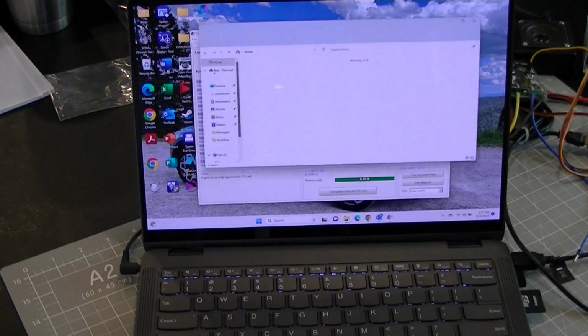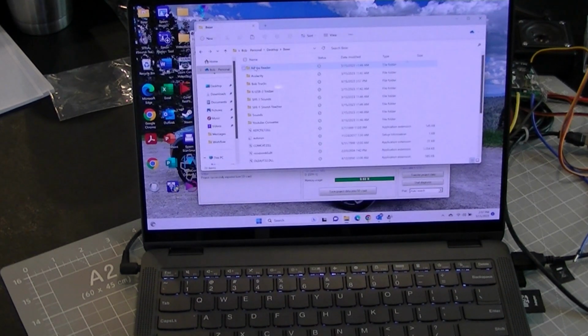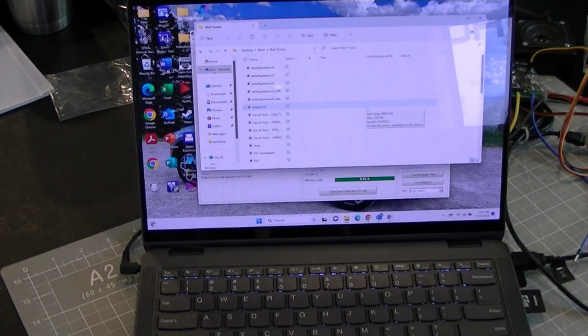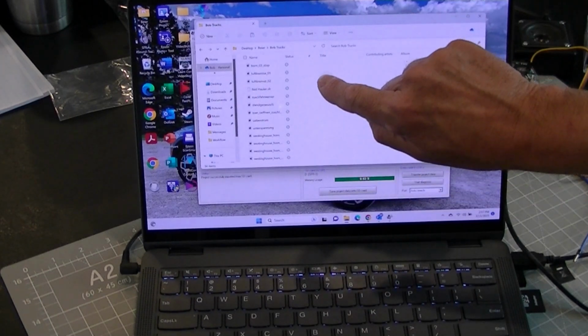If I click the file manager, and I click Desktop, Beier, Bob's Trucks, and there it is. There's the whole file. Now, generally, you'll want to put subfolders for each particular truck because it saves every file that's on the card.